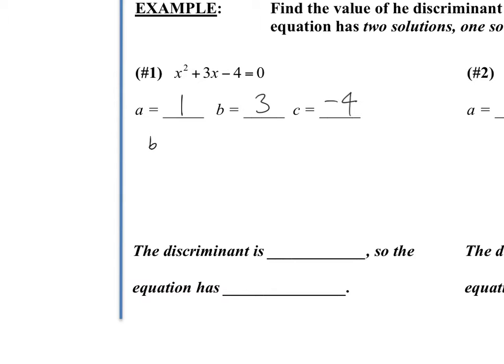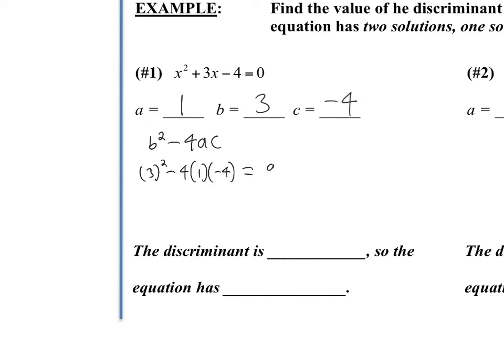And if you plug in the whole formula, I'm going to point and laugh at you because you're doing extra work. We literally only care about b squared minus 4ac and what kind of number that is here, okay? So b squared is 3 squared in parentheses minus 4 times a, which is 1, times c, which is negative 4. And you can just plug that whole thing into your calculator if you want to, but I like to do a little bit of simplification too.